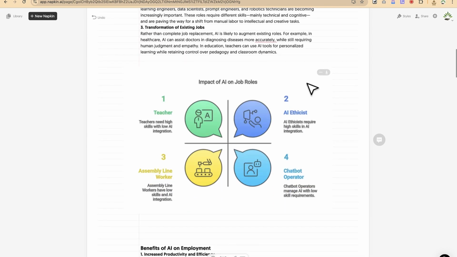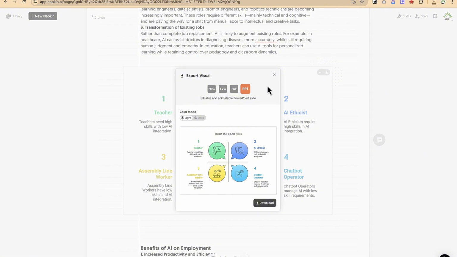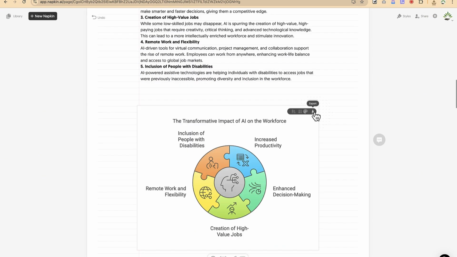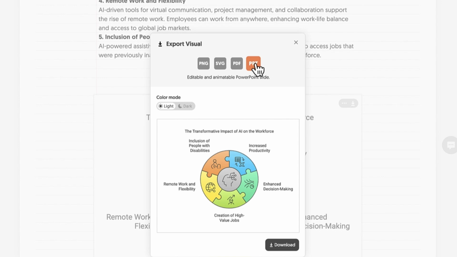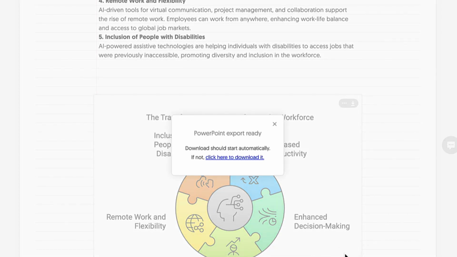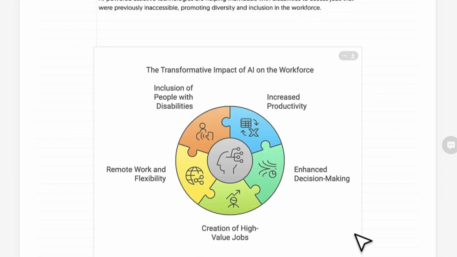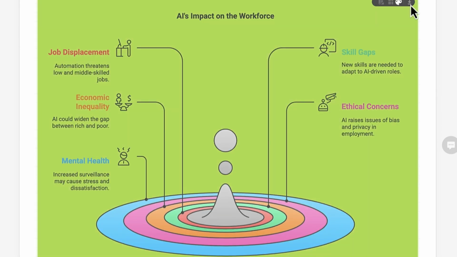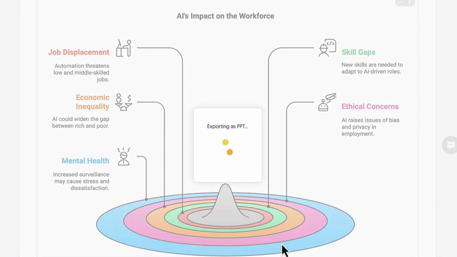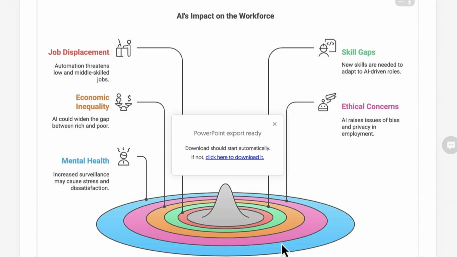Okay, come to the next one here, come to download, and then export as PPT. Download, you just give it some seconds. Your download is ready. You go to the next one, you click on download, and you can see PPT. Come to download here, and then your PPT is ready. All right, go to the next one. So this is how you'll be doing for all the slides that you have generated. Just click on download, and then it's been downloaded.